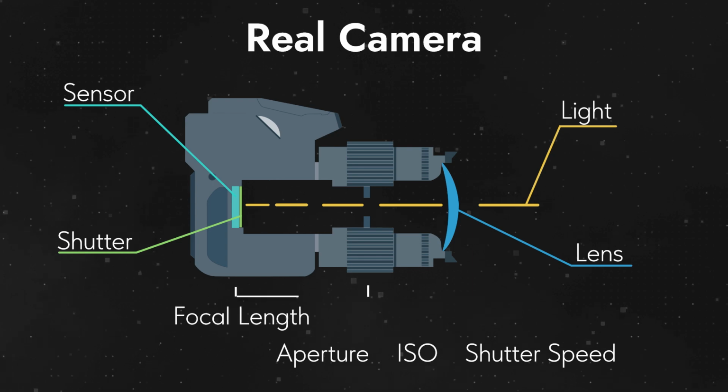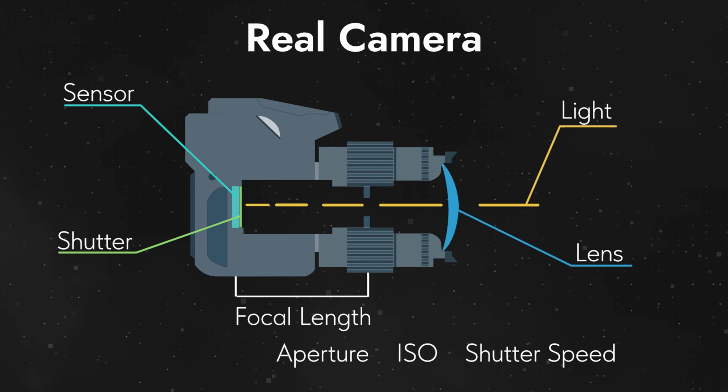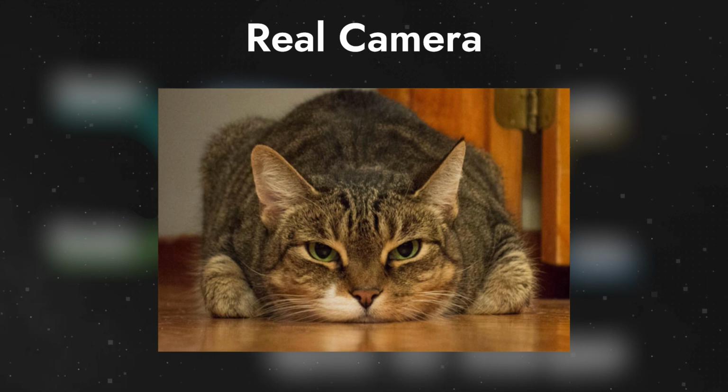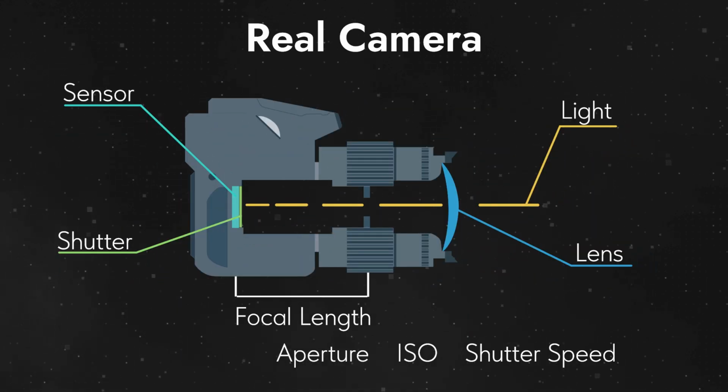Focal length is the distance between the camera's lens and the image sensor. It determines the angle of view, or how much of a scene is captured by the lens. Also, the greater the value, the more the perspective is compressed. And if you want to simulate human eyes, use a focal length of 50 mm.